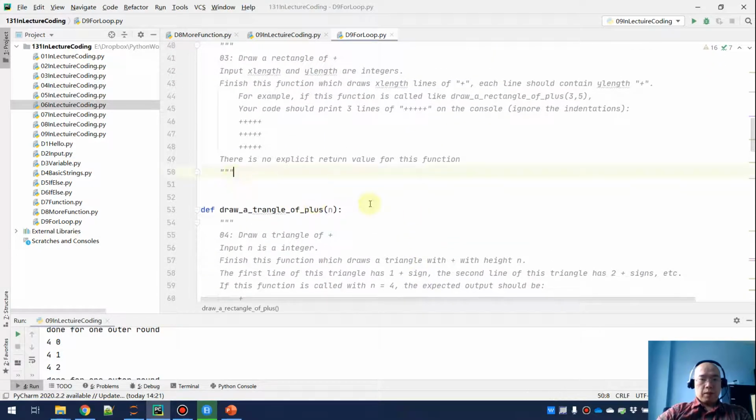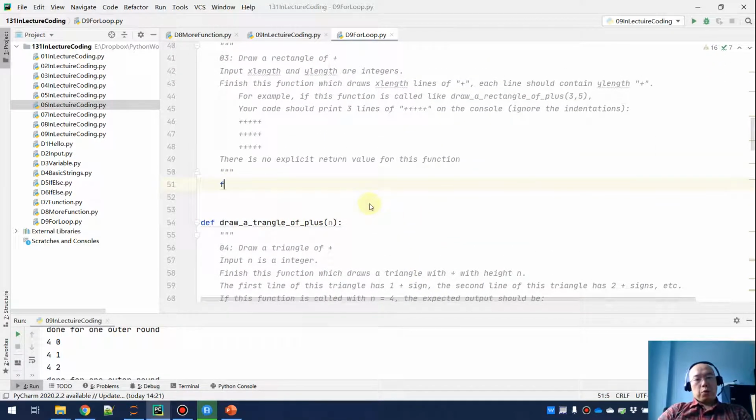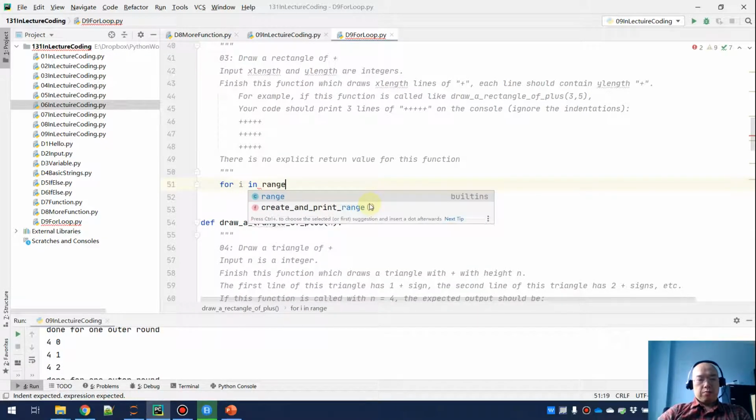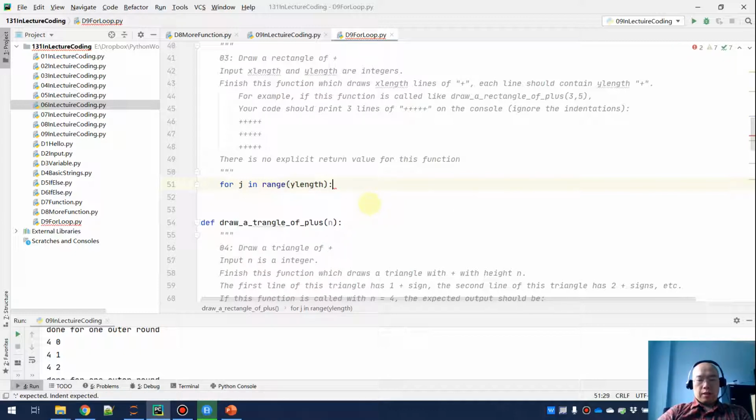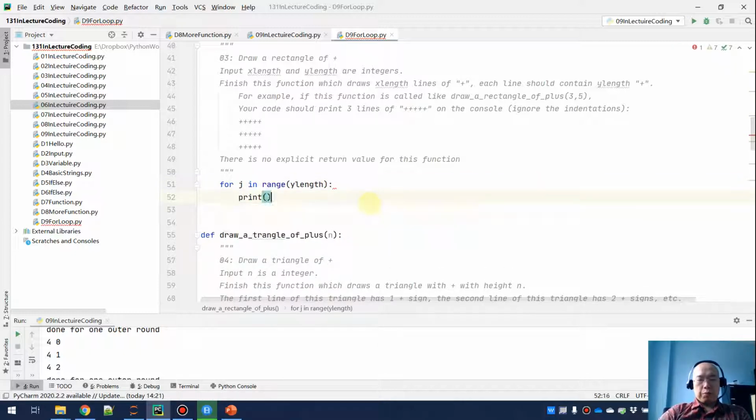Here. So if I want to do a for loop, let me do j first. For j in range of y length, for each iteration I want to print one plus at a time, with end equals nothing. What does this part do?